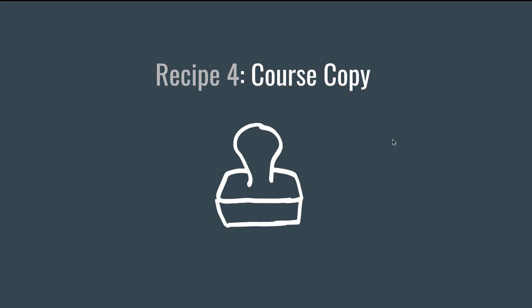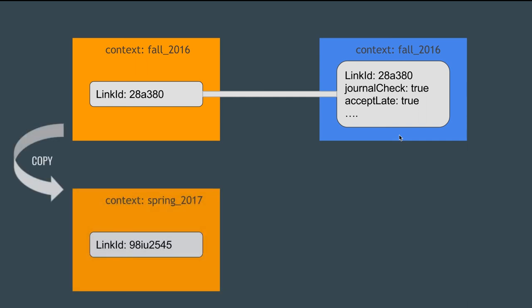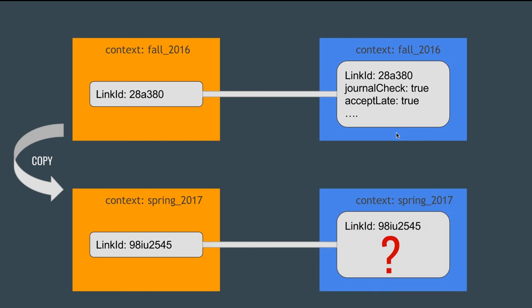Course copy is tricky in a pure LTI 1.1 world. You create a link which on first creation is attached to some state on the tool provider side. But when you copy your full course, the link ID always changes — and that can be a real issue. The new link ID is totally opaque to the tool provider — could be a GUID, totally random — it's just a blank new link. When you go to the tool provider side, it just doesn't know what it's about. There's no way to do a copy on the tool provider side matching the copy done on the tool consumer side, which usually means the instructor has to rebind the state behind the link.